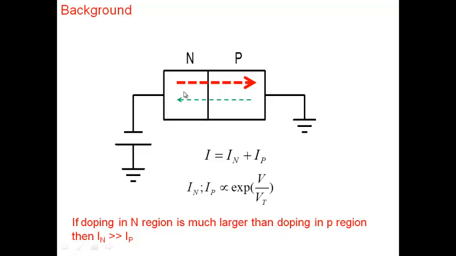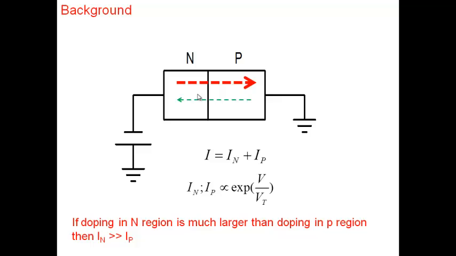By making the doping in one region larger than the doping in the other region. Okay, so that's why, if you note, I've shown the electron flow in a thicker line, meaning there are a lot of electrons flowing, and this is a thinner line, meaning there are very few holes flowing. So I can do that. In fact, I can make the ratio of electron current to the hole current, let's say, equal to 10 or 100 or 200. I can arrange the dopings and other things in such a way that I can control the ratio here. Okay? So this is the nature of a PN junction under forward bias.